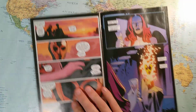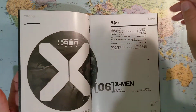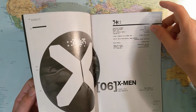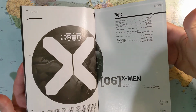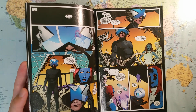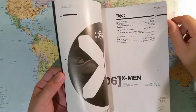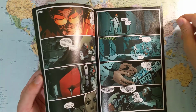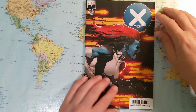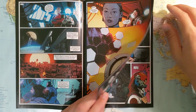And that's it. This book was good, after issue 5. They started building. Hickman's first 3 books were pretty sad, to be honest. They were pretty boring and just crap. X-Men 4 was the one with Magneto at the summit, eating dinner and telling them what it is, and he laid the smack down. And then issue 5, where they went down to Ecuador. Issue 5 was where you could see Hickman was building to something, and then this issue really opened up a lot and set a lot of things up.